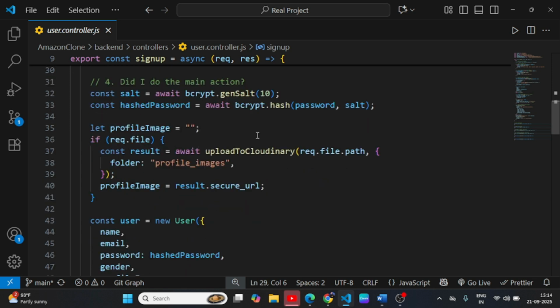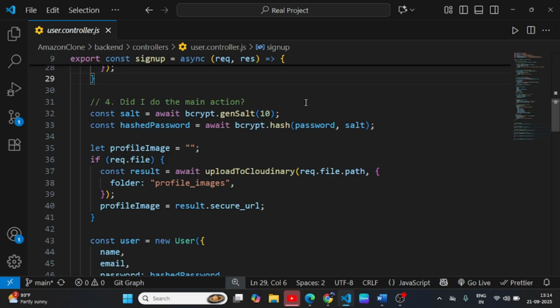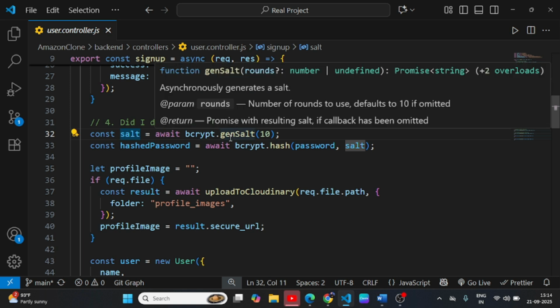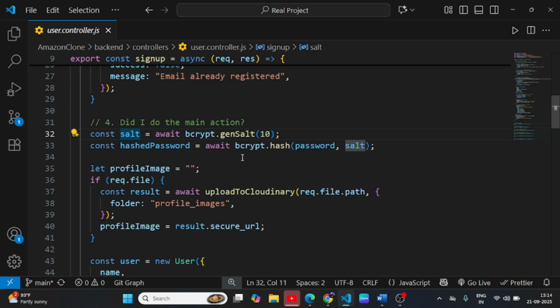So in this sign up, we have just a basic thing, which is that we have to hash the password. So I'm using here, first, salt, it's a variable name, and then I use await and bcrypt. This is bcrypt, and this is genSalt. It's a method, generate 10, at least 10.